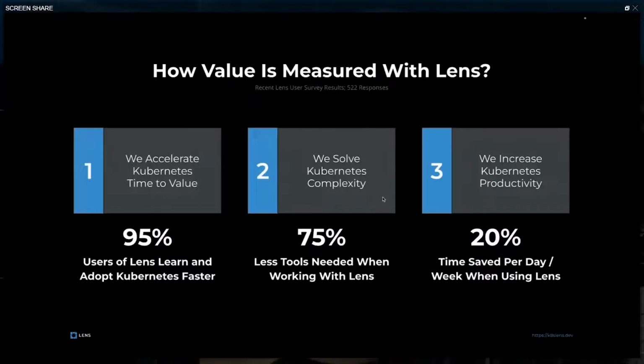The third item, which is awesome, and it's really my favorite thing behind Lens, is it's really going to increase your productivity when working with Kubernetes. On average, our users are saving 20% per week when they're leveraging Lens. So if we break that down, that means they don't work on Fridays. That's probably not true at all. But what we see is they are saving on average an hour and a half to 2 hours per day, which is going to give them roughly 8 to 10 hours back, which is why it's improving that productivity.